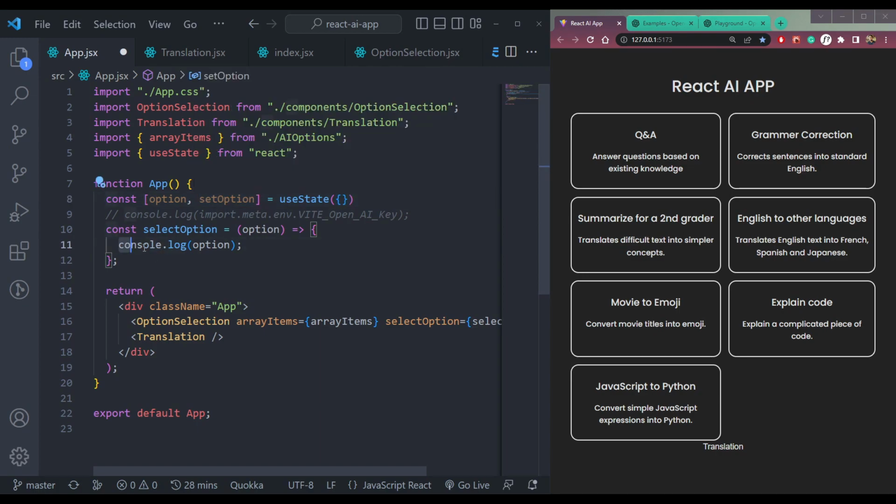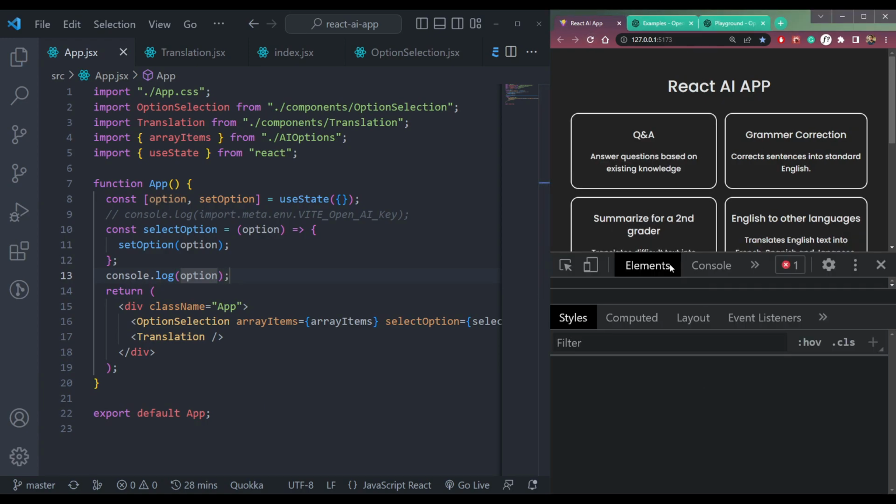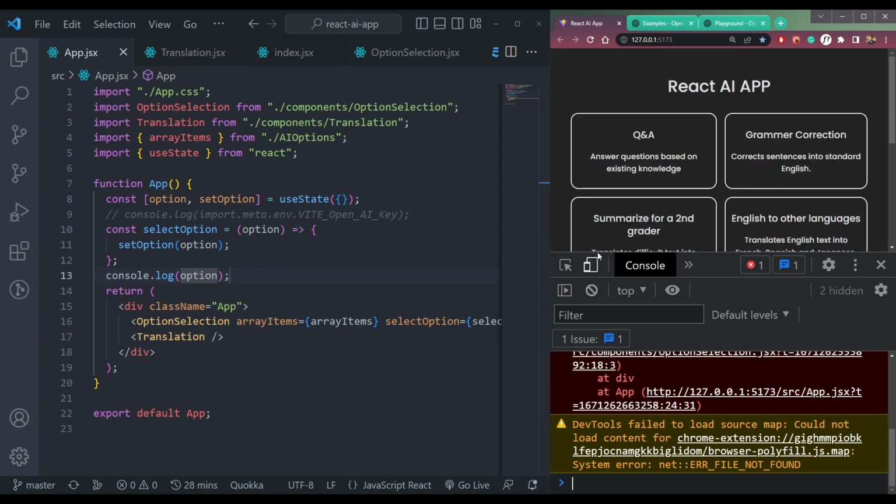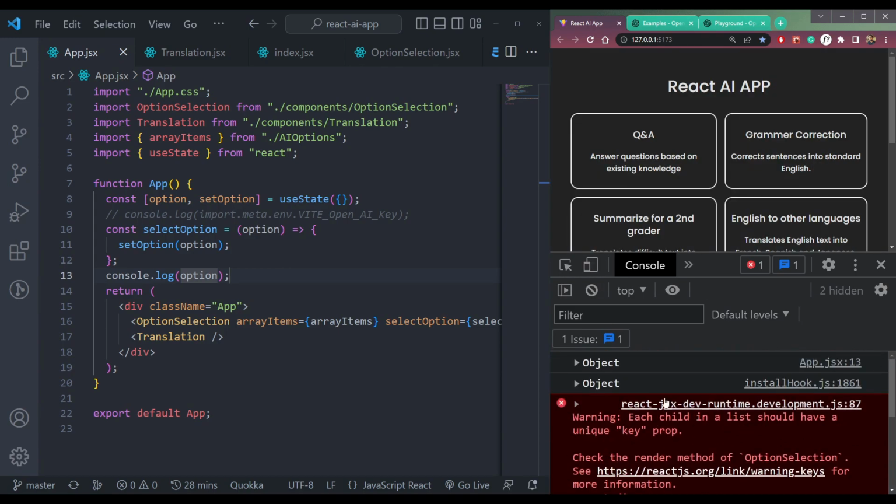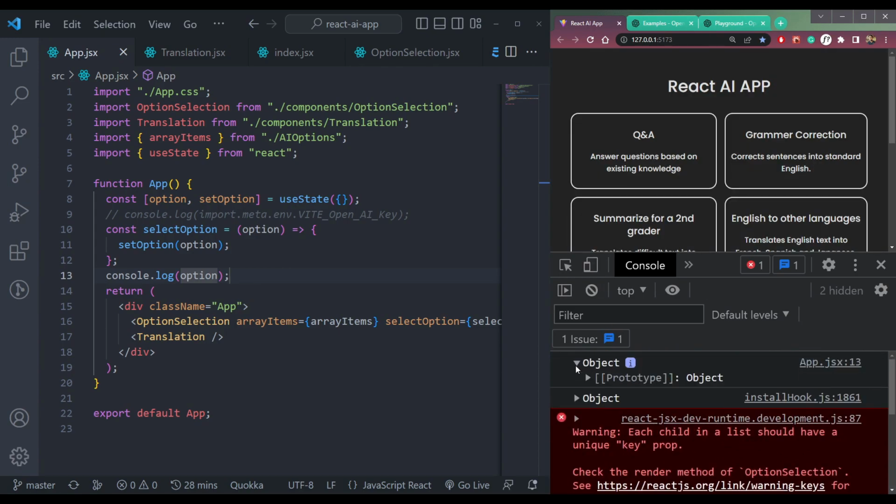So we can set it here like this when we click or trigger the function. So if we check in the console this option initially, we should get nothing, I think. So let's see. See, we are getting this object and it's empty.